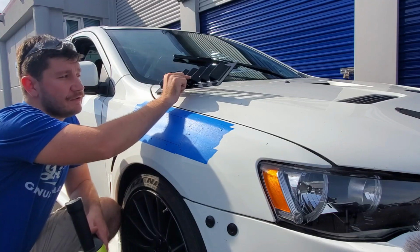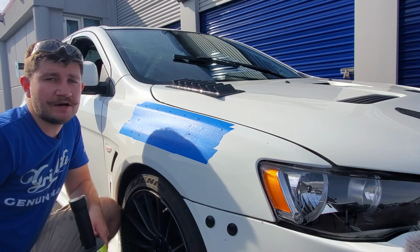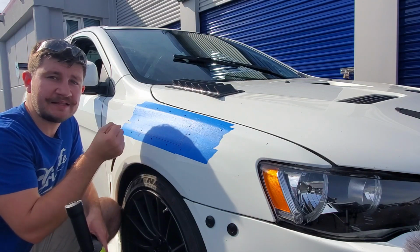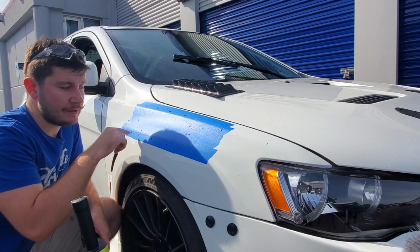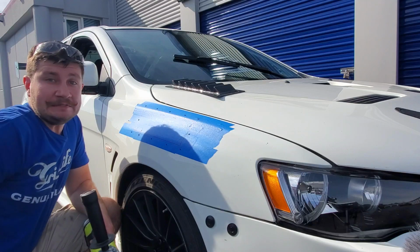A cool thing about these vents, air extractors, is that they're actually made of ABS plastic. So once I go behind to fit them up, I can heat them up with a heat gun, and then they can form to the contours of the fender a lot better. So let's get to it.